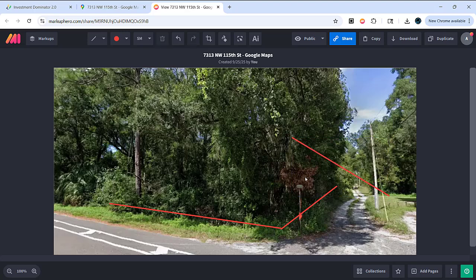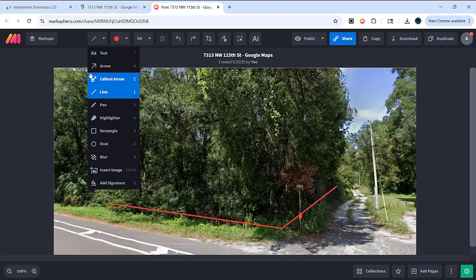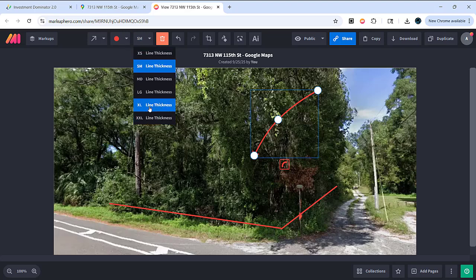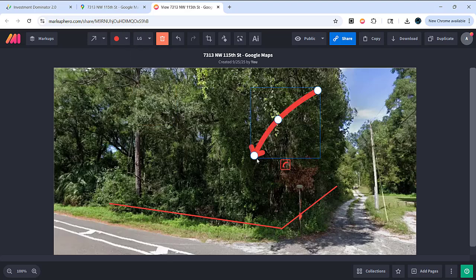And then the other option I'm going to use is their arrow. So click on this level line, and then we're going to add an arrow and drag it. Now, the nice thing about their arrows is they have this curved option right here. You can bend the arrow. So that's nice. Let's go like this maybe. And you can change the thickness of this. So maybe we want the line thickness to be large in this case, like this.